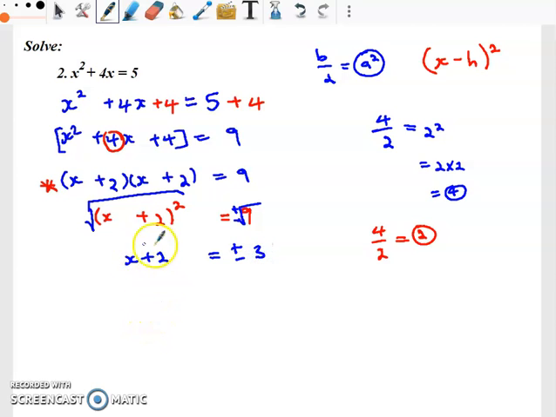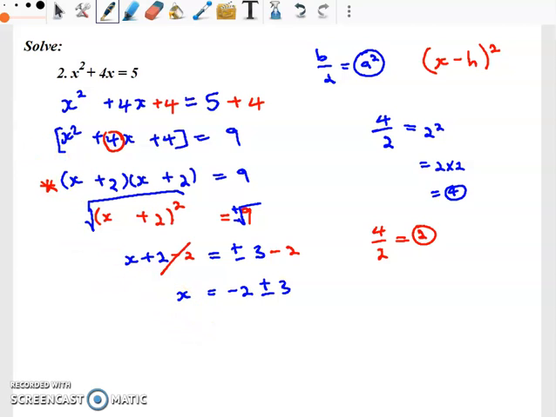Right? But we need to get to our x. How can we get to the x? If we remove the 2, we'll leave the x by itself. So we can remove 2 by subtracting 2 from the left hand side, and we also carry the same thing on the right hand side as well. Subtract 2. This forms a 0 up here, so this turns to 0. And we are now left with x equal, and I'm going to put my minus 2 at the front. Minus 2 plus or minus 3.